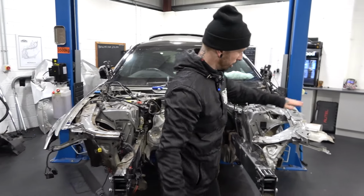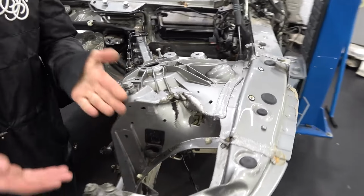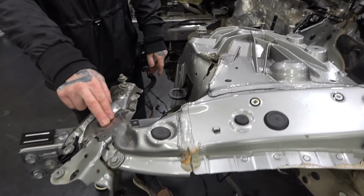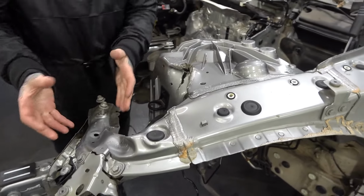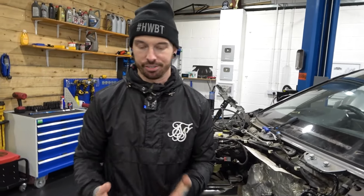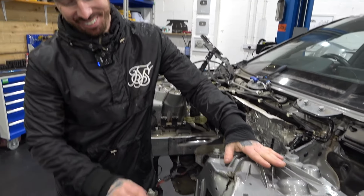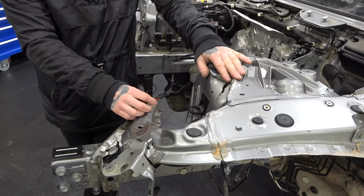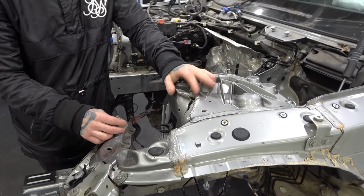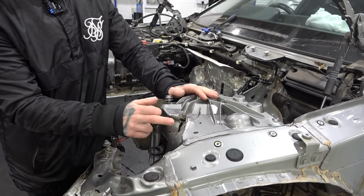But looking at it, you would have thought that this part is damaged, and there's no avoiding that. But this is all spot welded in, so these can be spot welded in. Anyone could do that on the driveway who's got some sort of knowledge of welding. I certainly could. But the big problem with this one is that he's opened the bonnet after he's bought it and realised there's a hole in the strut tower.